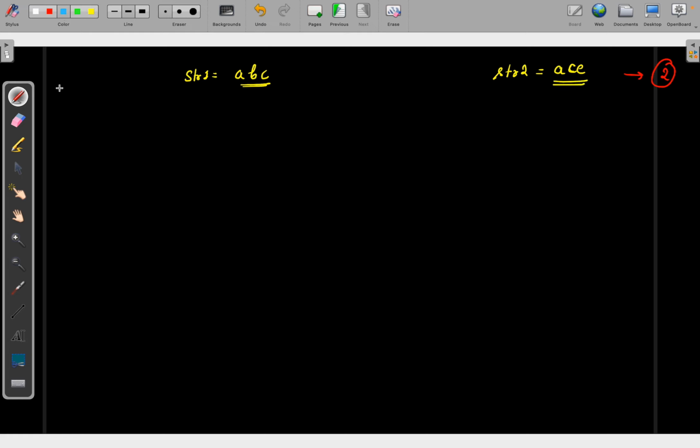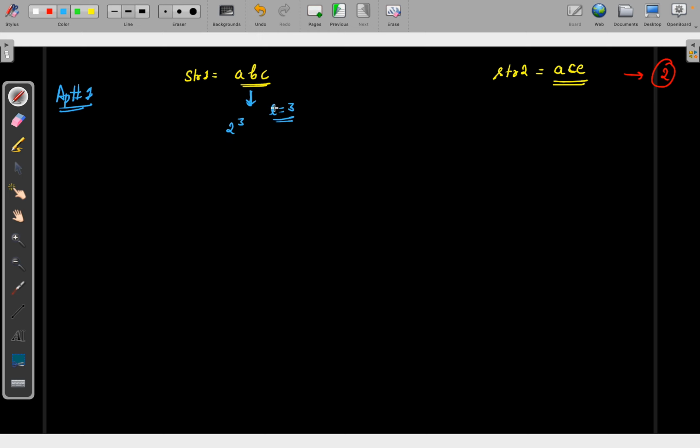One of the naive approaches that is possible is that you generate all the subsequences. If you have solved my subsequence lecture, you know how many subsequences will be generated. It's basically 2 power 3, because the length is 3.